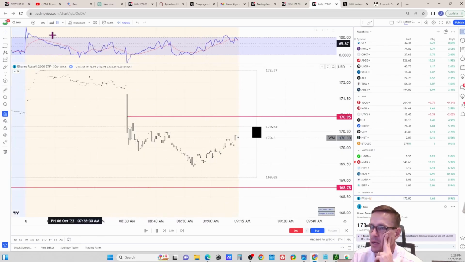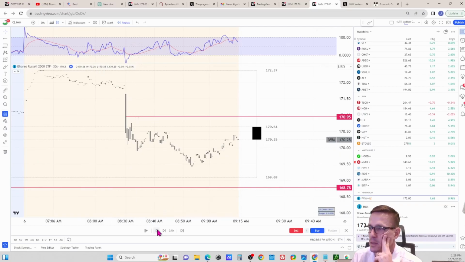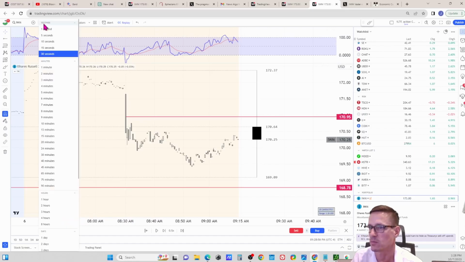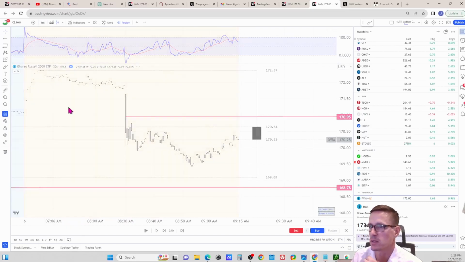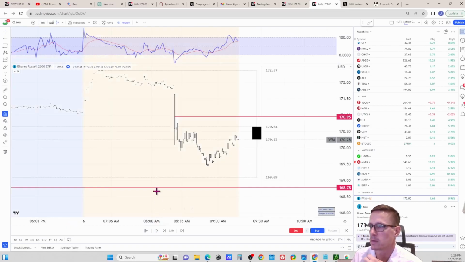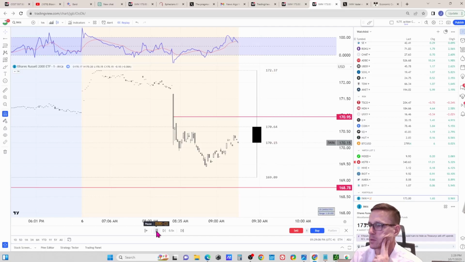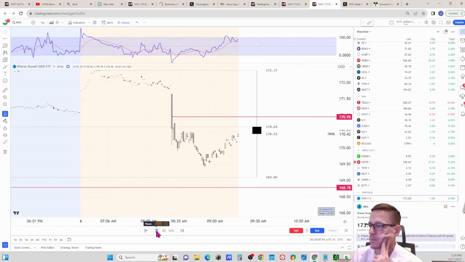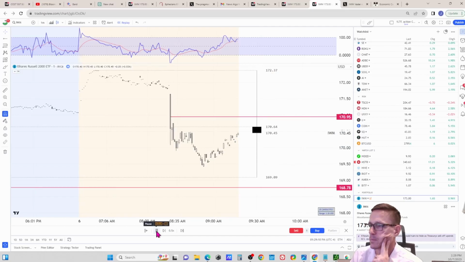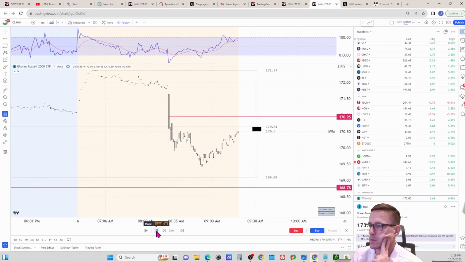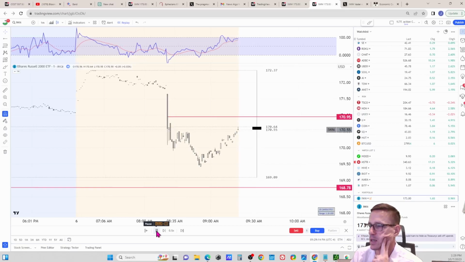I'm going to pause this. The market opens at 9:30. That's when price is going to move faster, so I'm going to speed it up and then slow down. I'm doing it 1 minute instead of 30 seconds, so it goes faster. So it's still continuing. You're in the trade, you didn't get shaken out.